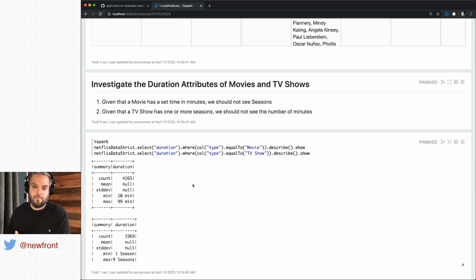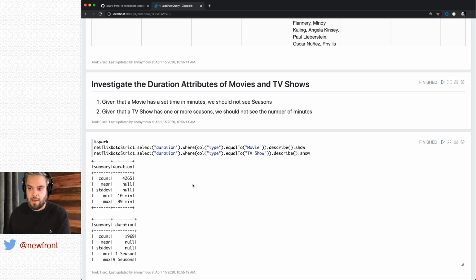Also, taking a step back for a second, when you're cleaning your data and looking for problems with import, this is a really interesting thing you can do. If you expect the duration to always be a string, sometimes you'll notice that it's not actually a string that shows up, because the commas may be out of place, or maybe there's some botched formatting somewhere else within the underlying data set.